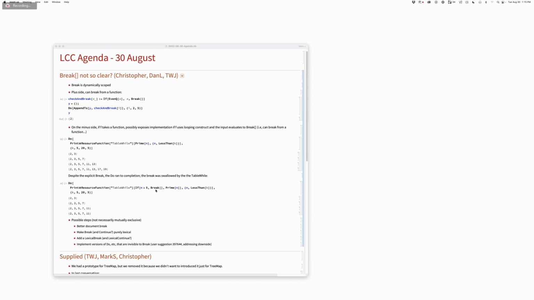Return has an undocumented second argument that says break the Module or the Block, don't return from something inner. Sure, but even if we do that, this double Do situation will fool it.